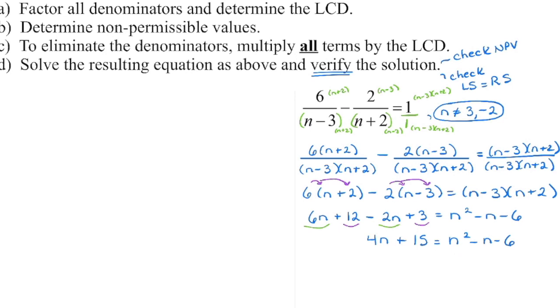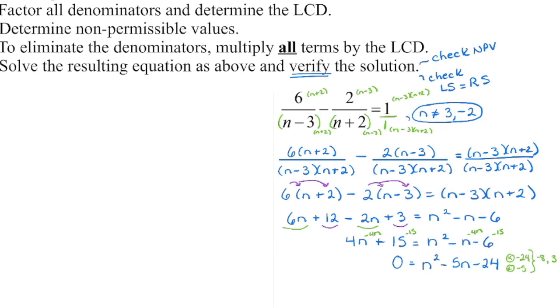So because it's a quadratic, I need to move everything over to the side where that squared term is positive. So because it's positive already, I'm going to minus 4n from the n term. I'm going to minus 15 from the constant term, bringing my one side to 0. Because factoring is the easiest way to solve a quadratic and the fastest, I'm going to quickly check. It is a trinomial. There's no greatest common factor, so I can't remove that. If I multiply 1 times -24, I get -24, and my b term is -5. Are there two numbers that multiply to -24 and add to -5?